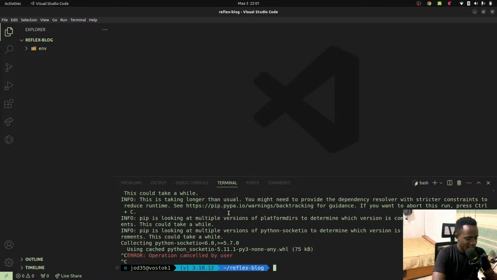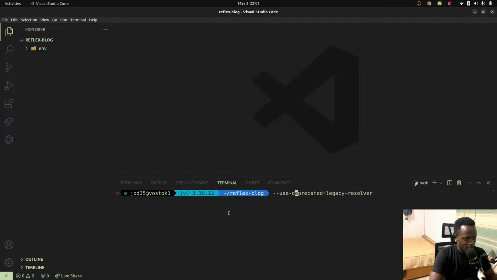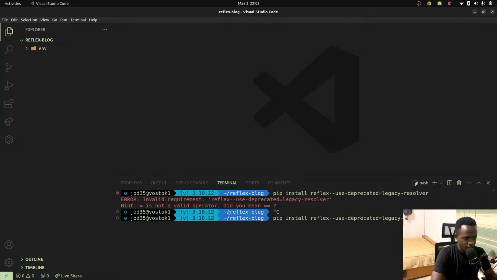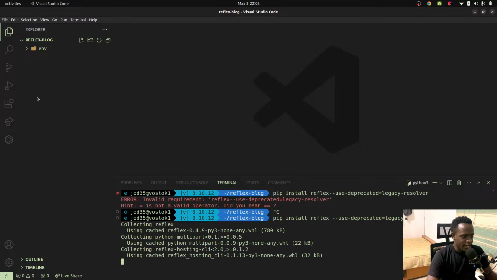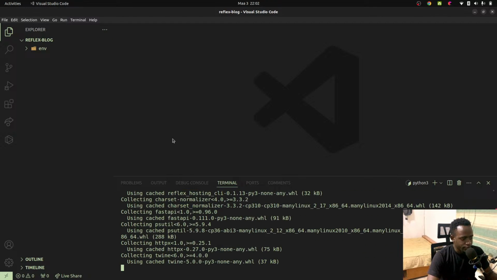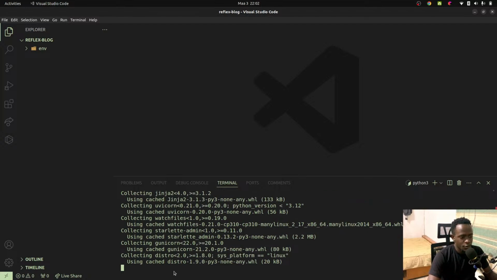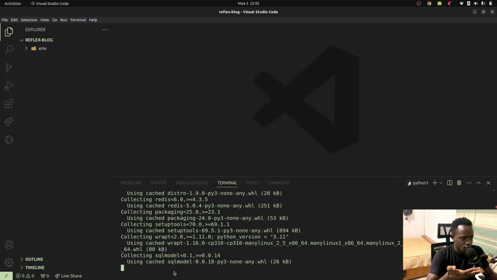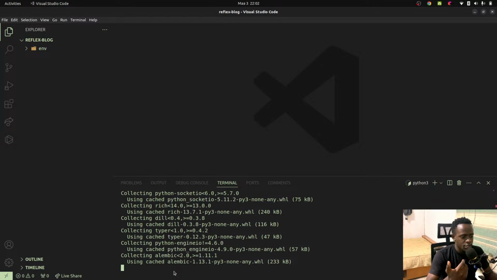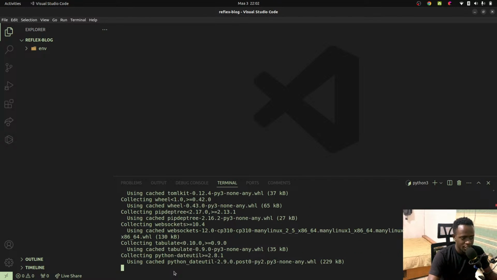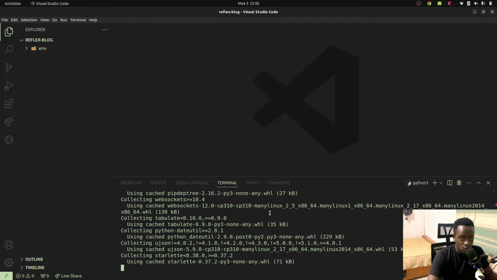So I guess I have to rerun this with this specific argument. If I used it in a certain project and it worked, I'll say pip install, and then reflex. I guess I've written it badly, so I'm going to go ahead and add it, and then install our Reflex. This thing depends on quite a lot of packages, but the good thing is whenever the installation gets cancelled or interrupted, Python will have those in cache, just like you see right here. So we won't have to wait for them to get downloaded again.